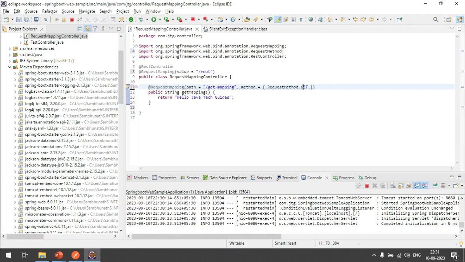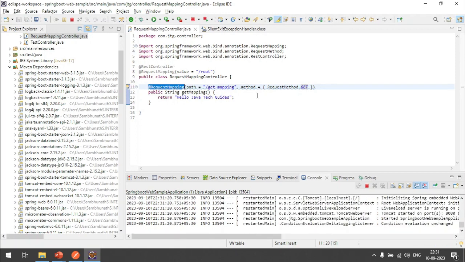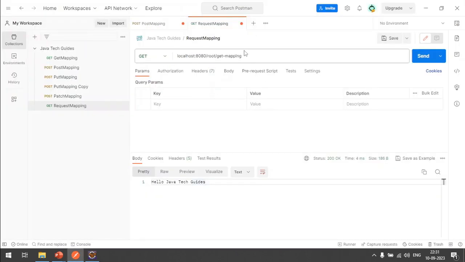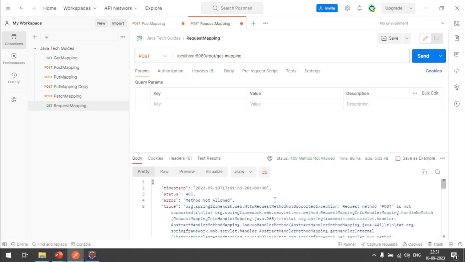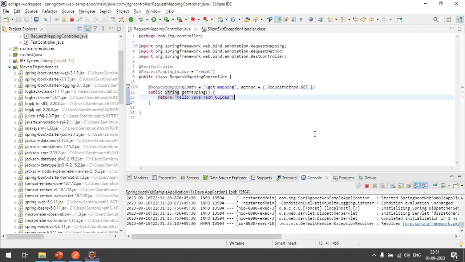So you map it for the get request. Now I have saved it. Now let's check if that is accessible only for get or any other methods. So for get we are getting the value. If we change the HTTP method to post, let's see. So the method is not allowed. So 405 will come because that is only specific to get mapping.